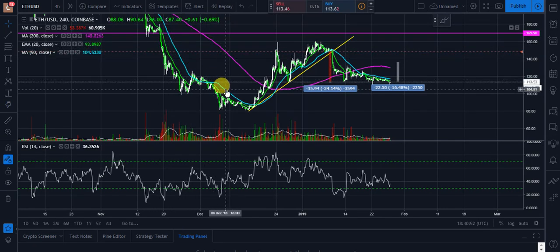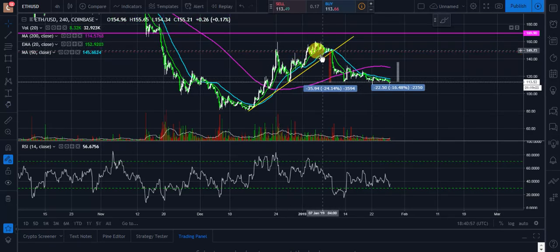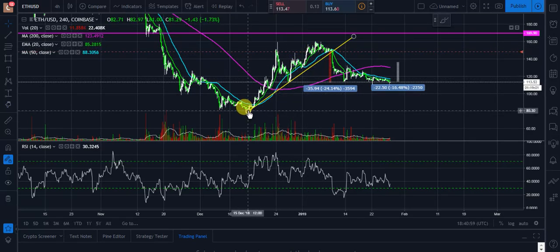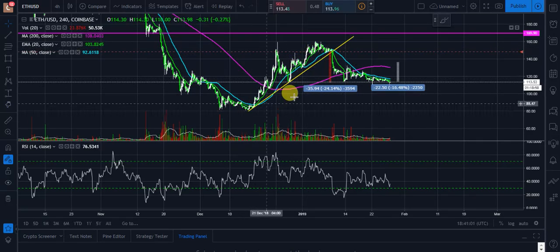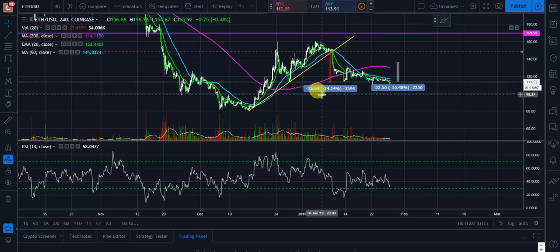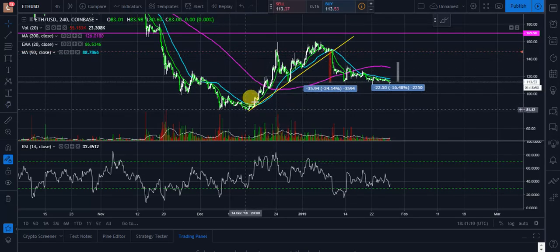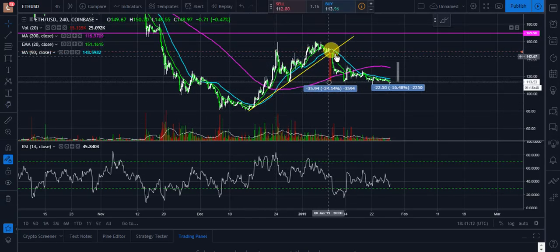We pushed down to a swing low, and then we made this move. This was the 15th of December, and all the way to the top there about the 6th of January. So almost a month, guys, 20 days or so, somewhere right in here, moving up. And then when we broke it, take a look at this.